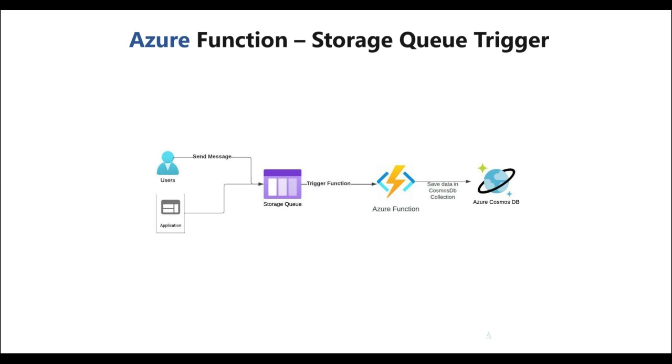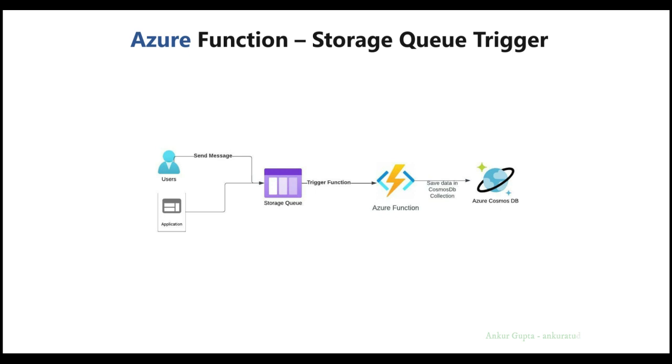Hello and welcome back. In this lecture we are going to create another Azure function under the same function app, and this time we are going to trigger the function using storage queue trigger, which means we'll have a storage queue created and then a user or application can pass a message to the storage queue, and as soon as the message lands in storage queue it will trigger an Azure function, and the message will be passed to the Azure function as part of the binding, the input binding. We're just going to take that message and save it to our Cosmos DB collection.